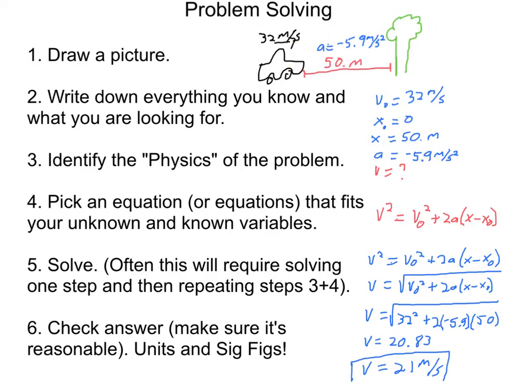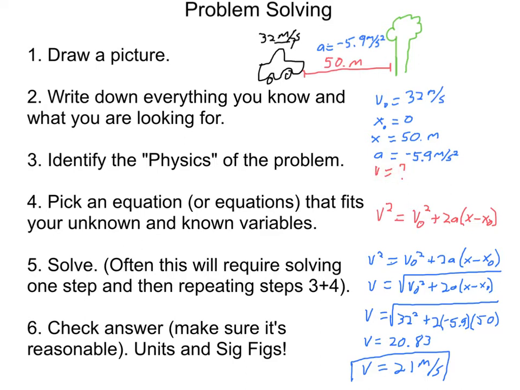I've got a car and a tree, and you can kind of guess what's happening here. And then I put all my variables in my picture as well, to try to get an idea of what's going to happen. Because this picture then allows me to take all of my variables and write it down, if you will, in a variable bank. Everything that I know and whatever I don't know and I might be looking for. So in this problem, I'm looking for the final velocity.